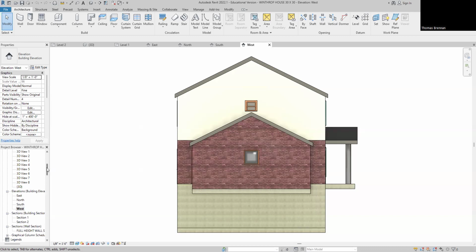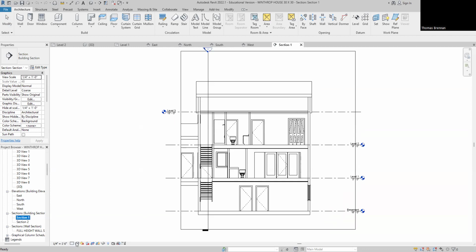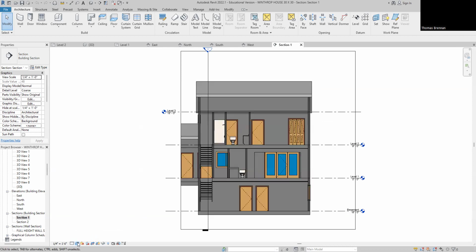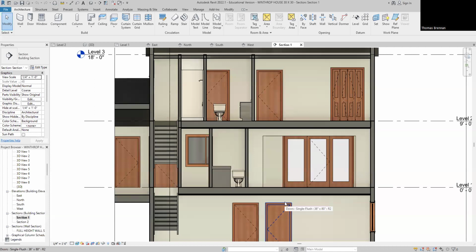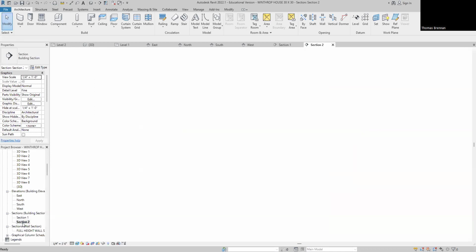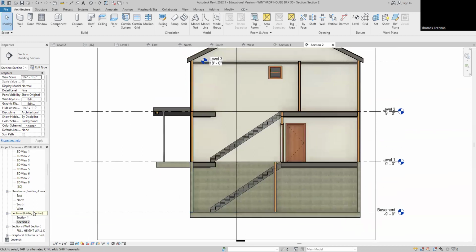You can also create what are known as sections. If I use the section right here, I'm actually looking at a cut through of the building like this. So I'll go to here, and it looks like that. Or if I use realistic colors, it's going to look like that. So now we can actually cut right through and see what that looks like. And here's another section going in another direction. Now you're seeing it in that way.